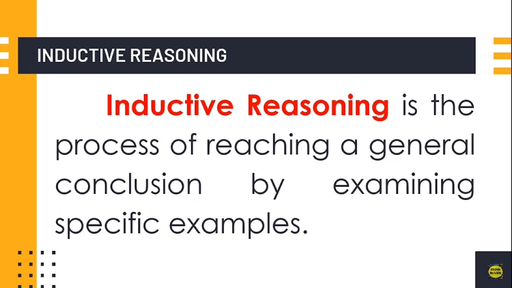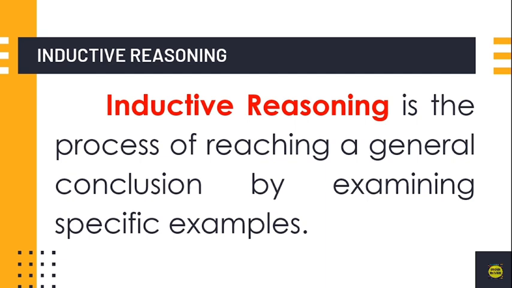Inductive reasoning. The definition of inductive reasoning: it is the process of reaching a general conclusion by examining specific examples. Class, when we talk about inductive reasoning, it is the type of reasoning that forms a conclusion based on the examination of specific examples. That is what is called inductive reasoning.